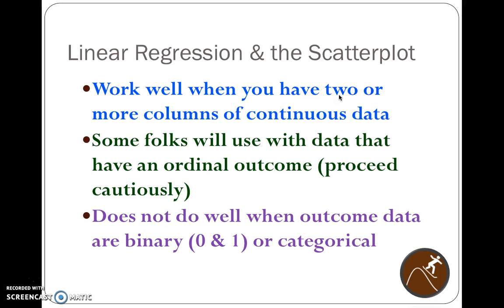Now, some folks will also use this approach not with continuous data, but maybe ordinal outcome data, and some statisticians would tell you to proceed cautiously or have some other options for how to do that. But you may see people who collect data like pain data on a Likert scale that may go from 1 to 10 or 1 to 100. How much does it hurt with 100 being excruciating and 1 being it doesn't bother me at all? That's not a continuous measure. It's a measure where maybe people point at a particular picture, and then those rankings are given. Or people are asked to agree or strongly disagree. And they may have strongly agree be coded as 5 and strongly disagree be coded as 1 or 0. And they may plot responses with that ordinal outcome like it is continuous data. So you will see that happen.